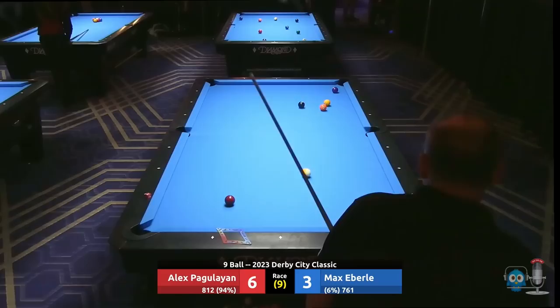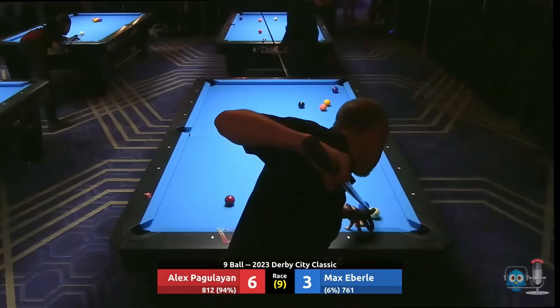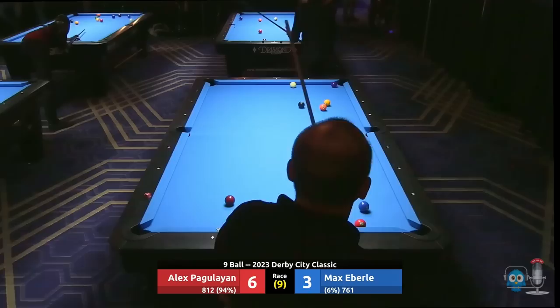Max has really been put under the screw here by Alex. He's come to the table hooked many times during this match. I think the moral of the story is don't get into a safety battle with a one-pocket player. Well, he got way into that.